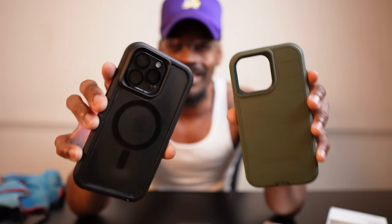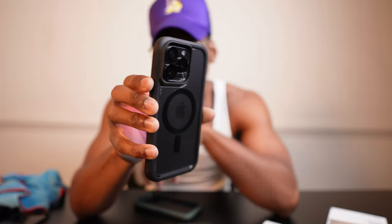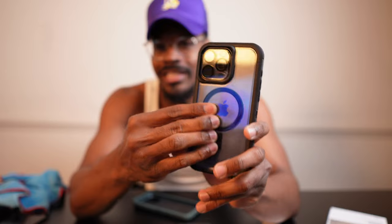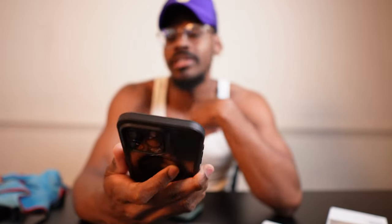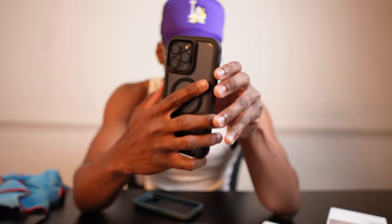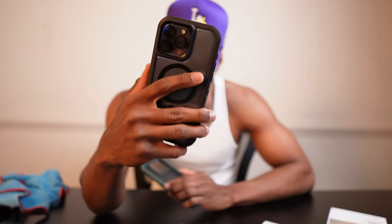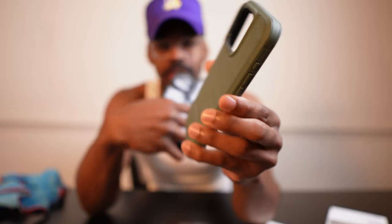As always, appreciate the love and support, man. Highly recommend this version right here over the other model I chose. Well, it's the same model, but just the clear. The clear is fire, and it gives you that extra grip, personally, for me, over the all matte black finish or the all matte color finish in the back for the Pro XT, man. Now, these cases are extremely expensive. Like I said, this does retail for like $69.99 compared to this one, which I believe is like $59.99, if I'm not mistaken.